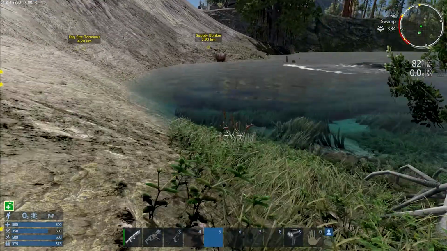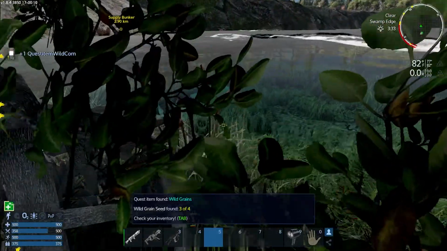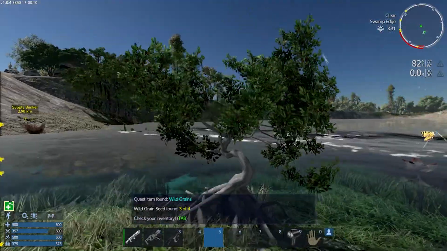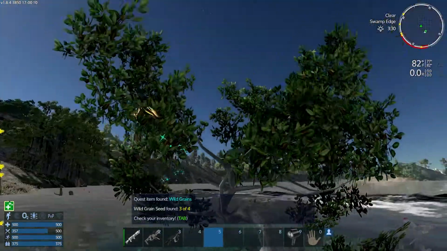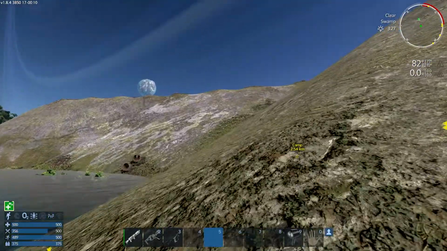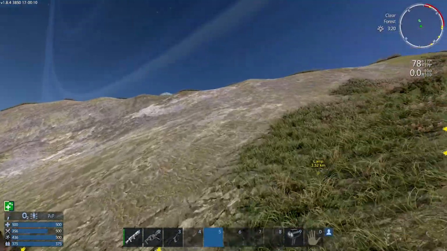Oh, there's more. Oh, and the last one right here by the tree. Where'd the butterfly go? I thought it was, there it is. Check that out. They come in all sorts of colors. You can kill them. I'm not going to, though. They do have some kind of drop item. What? Oh, those are the vegetables I grabbed.